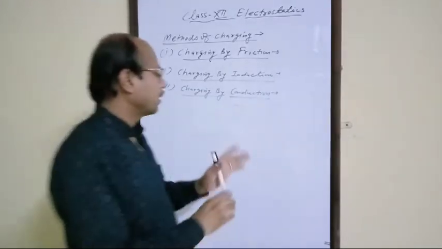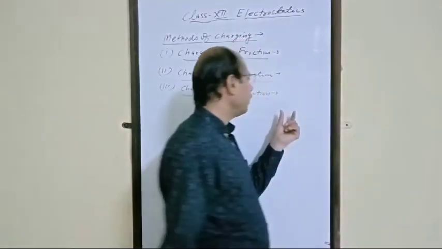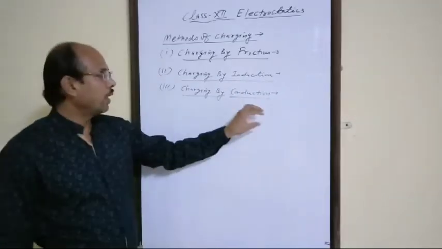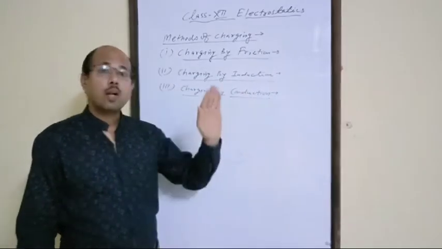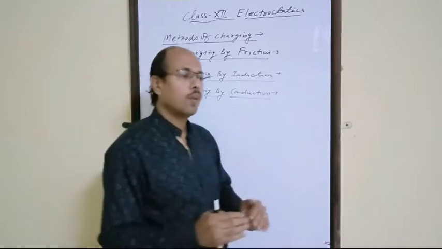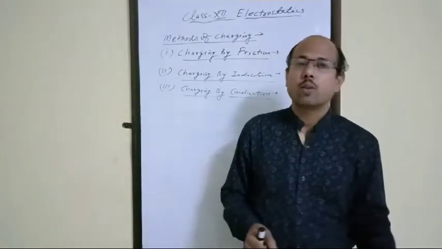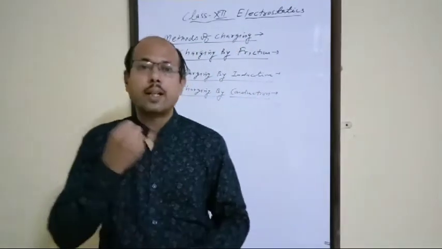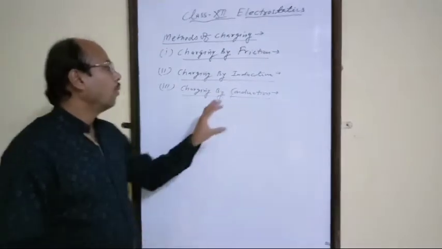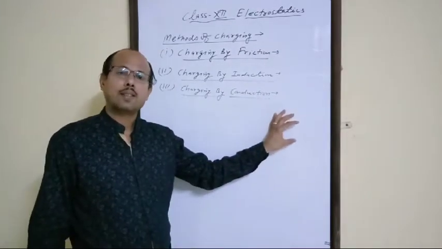तो दिस इज द बेसिक नॉलेज. अब देखिए, आप किसी भी मैटर की अगर हम बात करते हैं तो उसके इलेक्ट्रॉन्स हैं, उन इलेक्ट्रॉन्स को अगर हम निकालना चाहते हैं, if we want to pull that electron or push that electron or remove that electron from a particular atom, we have to supply some energy.